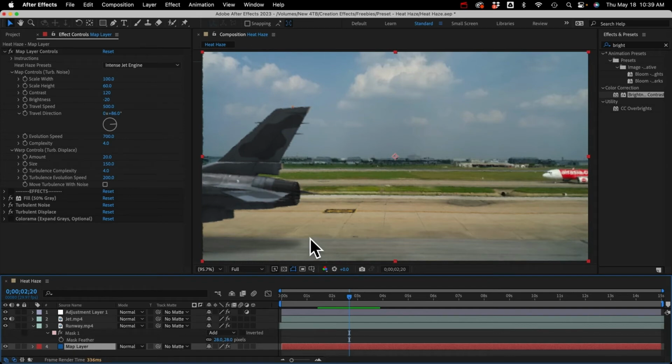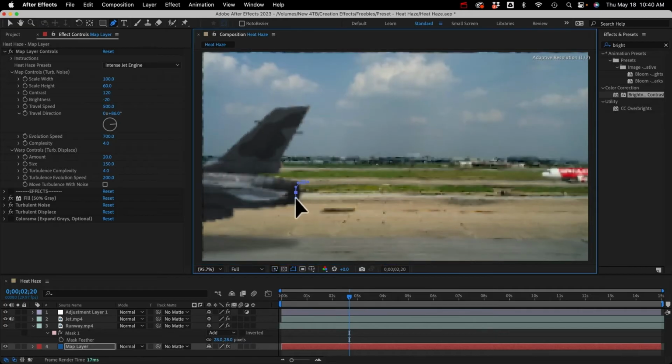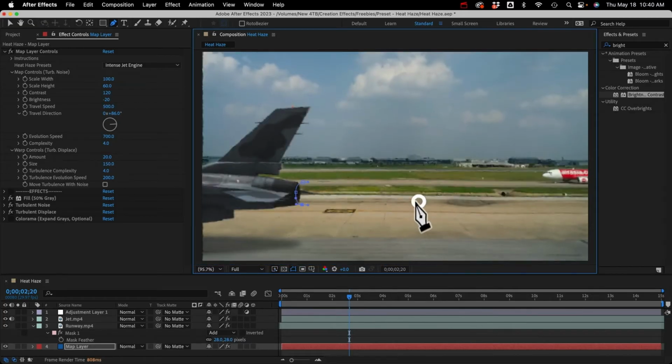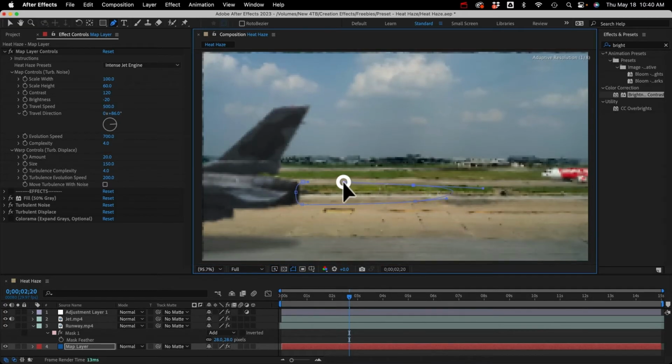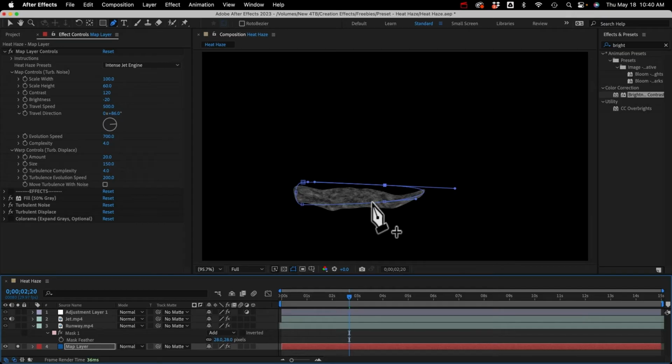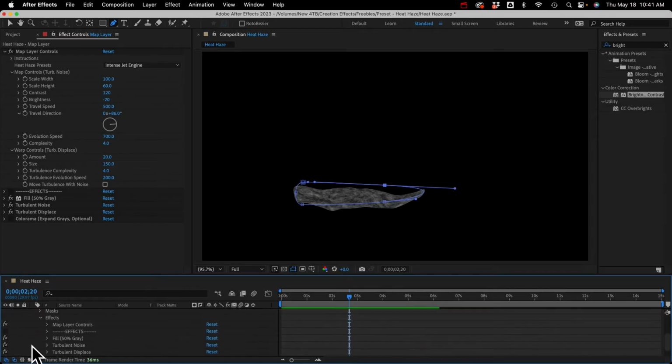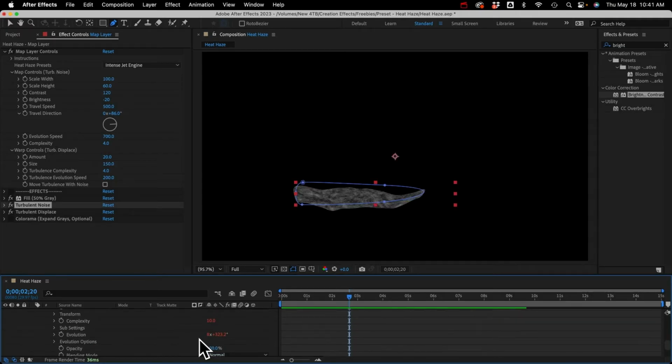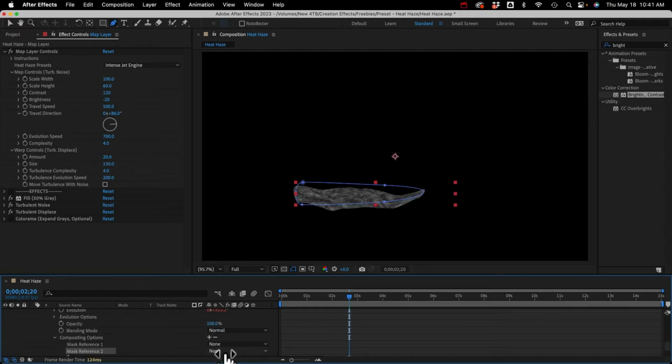So what we'll do is we'll add a mask to our map layer. I'll hit G to select the pen tool, and I'll just draw the general shape. I'm not going to have it come out very far. I'm going to make this pretty small, and you'll see why in a second. Alright, let's look at our map layer and see what that did. So right now it cropped out the entire layer, everything except what's in the mask. But if we add a mask reference, just like we did before in our turbulent noise effect, just go down here and add a new mask reference.